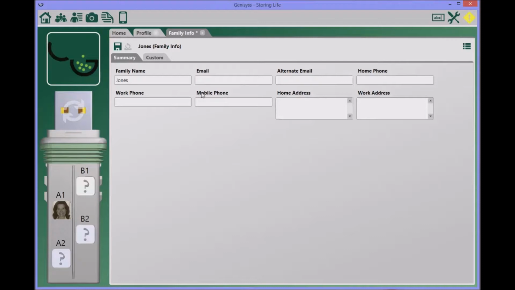And it's good to put in 2 different emails so that if for whatever reason one email doesn't work, there is an alternative email that people can use in case of emergency. You may want to use your parents, 2 different parents' emails, or maybe it's your home and work email. In any case, enter 2 email addresses there.